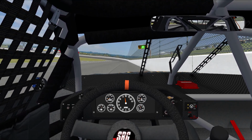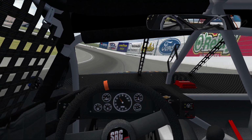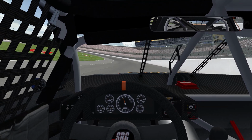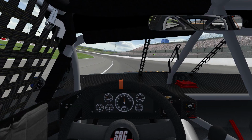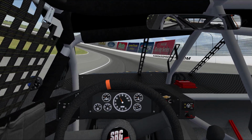Kansas is a pretty fun racetrack, a little bit slick, but not too bad. Definitely not as bad as, say, Kentucky is. Oh, we're washing out just a little bit, giving that bottom line to Brandon. It looks like he's going to clip the apron just a bit and get back up on the racetrack. So we will hold the point for now. Pit stop will probably come at about the halfway mark, lap 13 or so. We want to keep as fresh tires on there as possible.